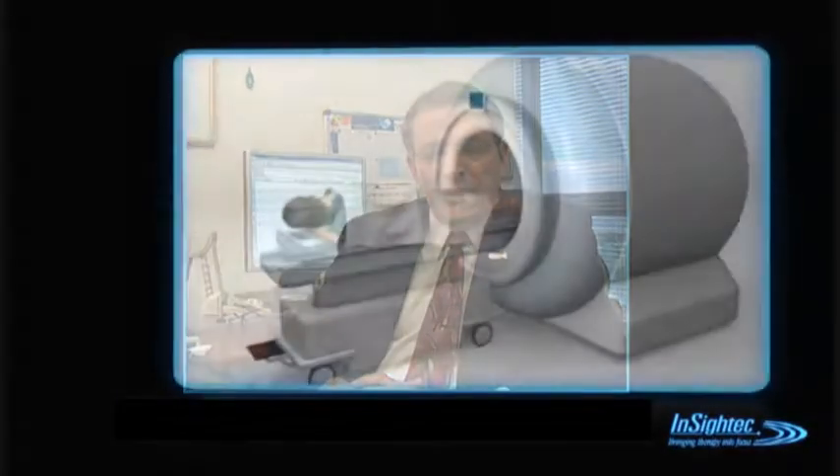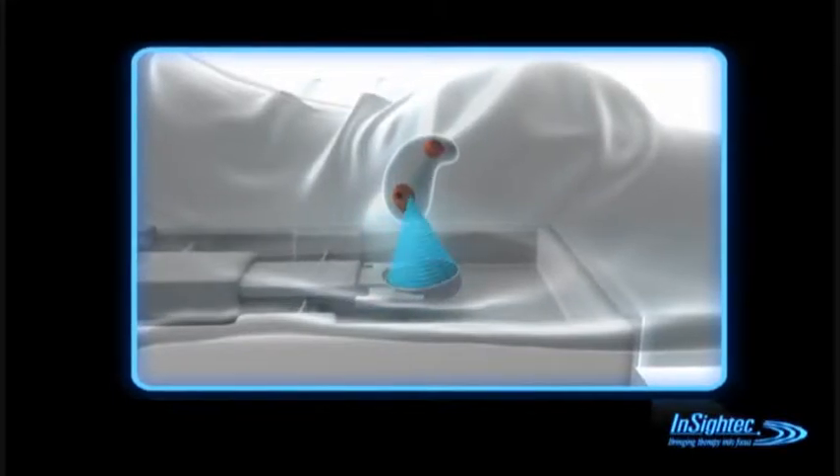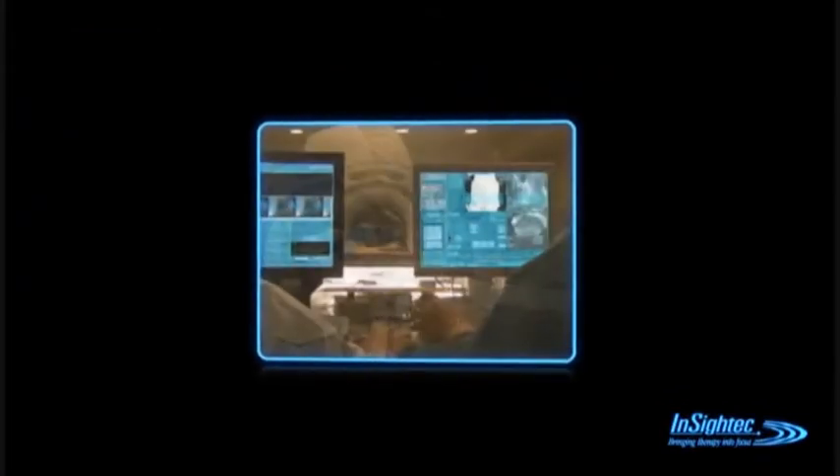InSight Tech developed a breakthrough technology to treat tumors deep inside the body without damaging non-targeted surrounding tissue. The technology combines MRI imaging to identify the tumor and monitor treatment outcome in real time with a highly focused acoustic beam that is capable of raising tissue temperature very quickly to a range that will ablate or destroy the tissue thermally. This unique combination allows us to replace traditional surgery with treatments that are non-invasive, outpatient, and next day back to your life.